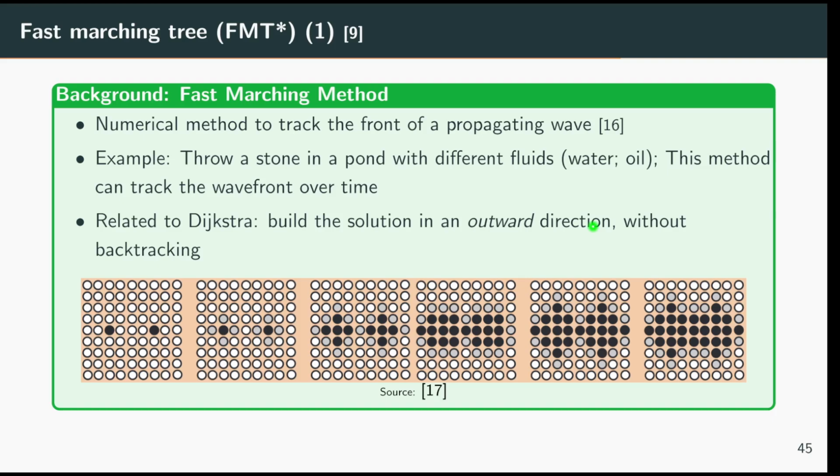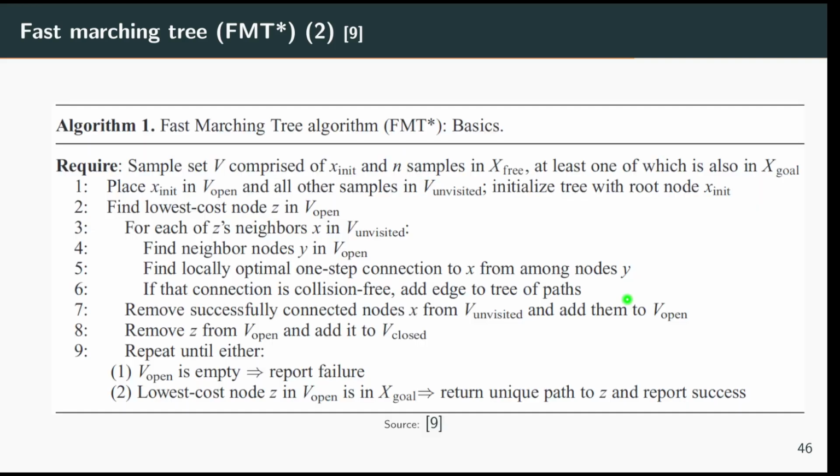So here are some examples down here. Let's say you throw a stone or something in the water, this black thing, and then if you discretize everything, you can see how the wave would spread through the system. Yeah, I find the name a little bit weird. We can see it once we look at the method itself, but that's what they claim as they came up with the name.